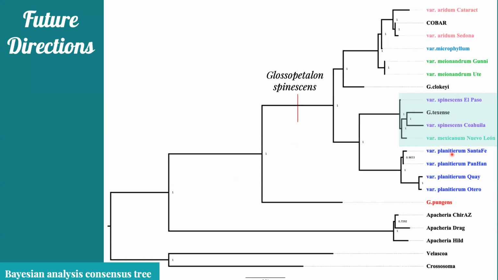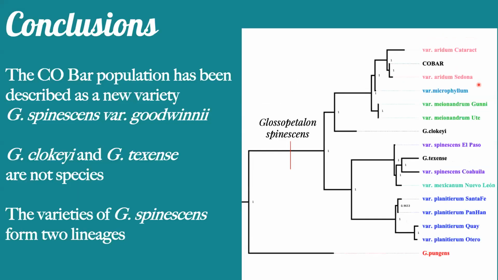And then Planetarium, they're really strong. They all group together. They were great. Same thing with our samples from Meonandrum. They look alike. Remember, both of these have leaves that stay on, but they differ in that stipule base, that petiole base. But yeah, so that was the rest of them.